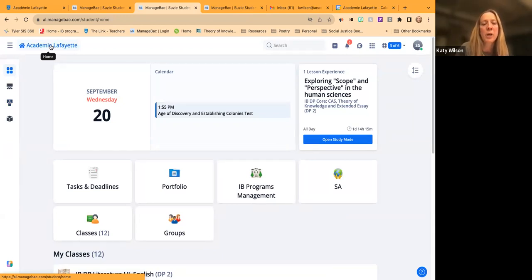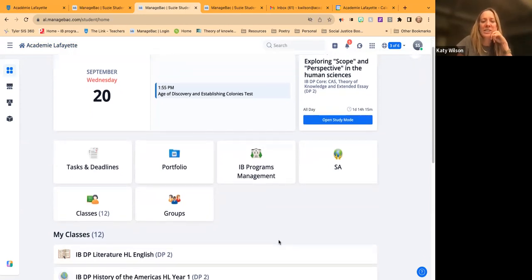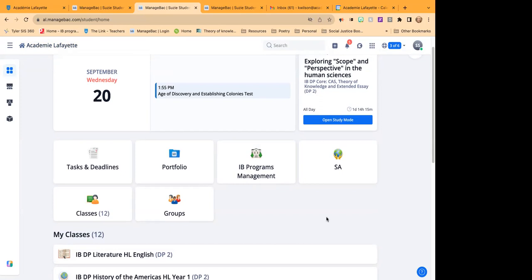I understand that ManageBac is doing so many different things that aren't necessarily important to parents, like having all that unit information and all of the classes in the same place. From an IB teacher standpoint, it is so nice having all of this in one place versus the three or four different places we were going before. So I know it's going to take time before it really seems like it's fully functioning the way we want it to, but it's heading in the right direction in a lot of ways. Okay, thank you.